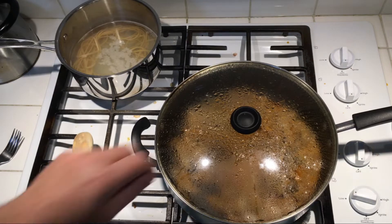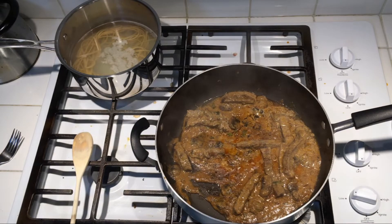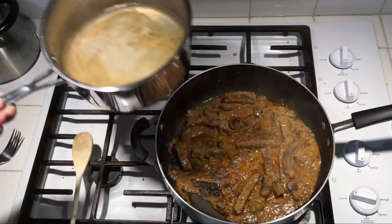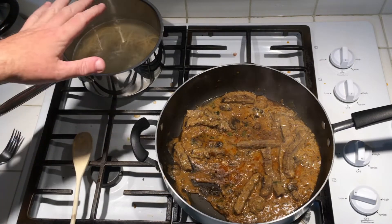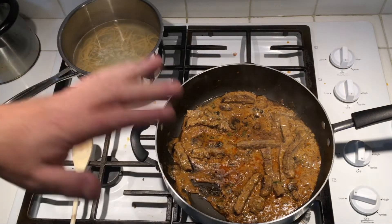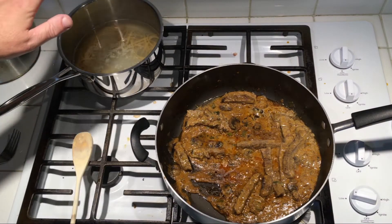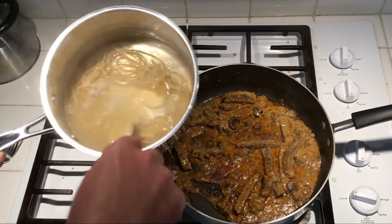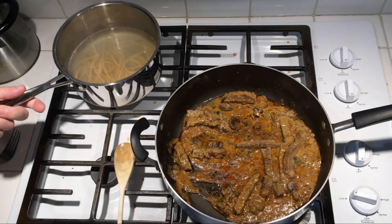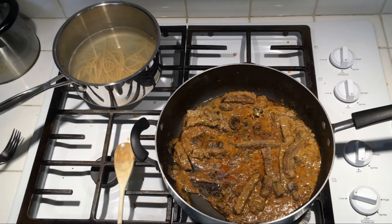Things are warmed up now; I'm gonna go ahead and strain the noodles — cooked those about eight, maybe eight and a half minutes. Don't put any oil or butter while you're cooking them, because when you do that it prevents the sauce from sticking to the noodles — it'll just slide right off. So always when you cook any kind of spaghetti or pasta, don't ever add butter or oil. Just keep stirring it and it won't stick. Key tip: just water and salt if you want.